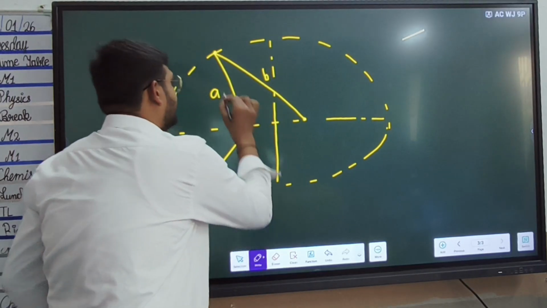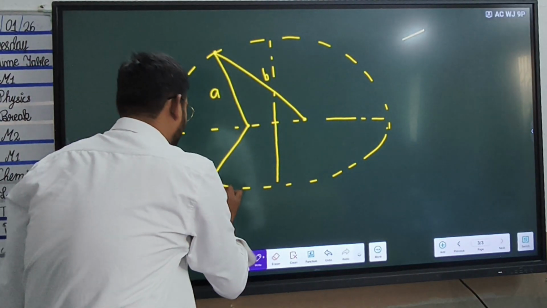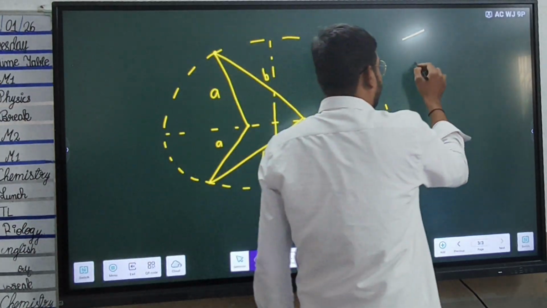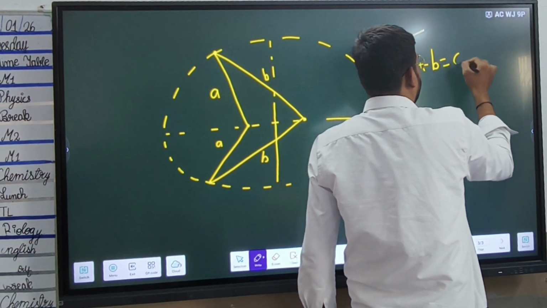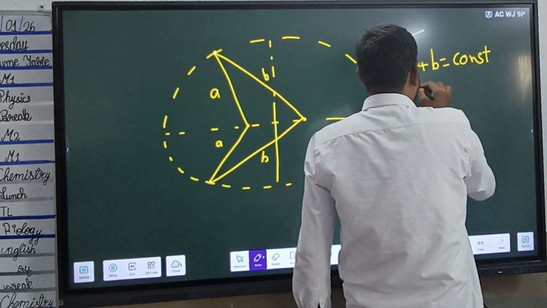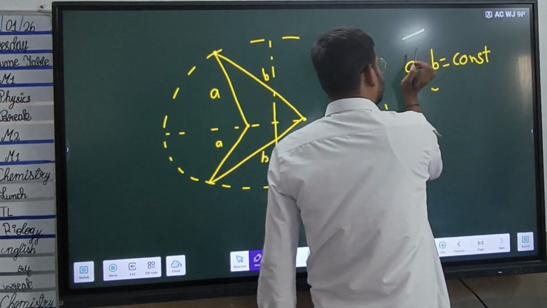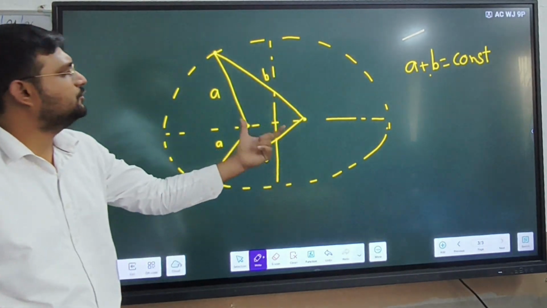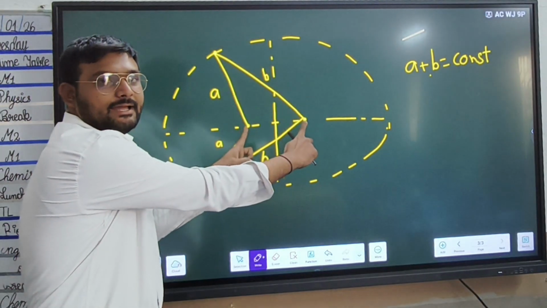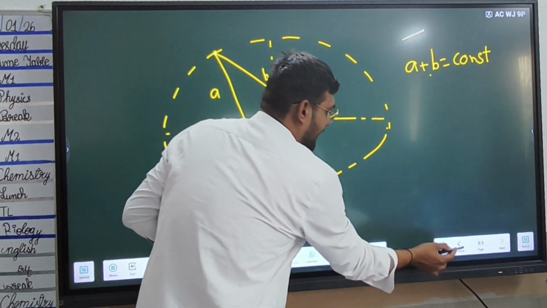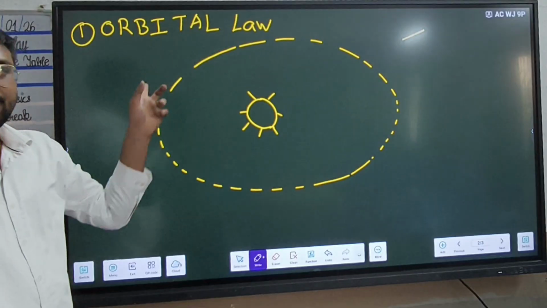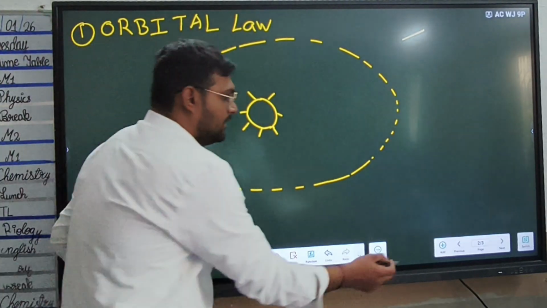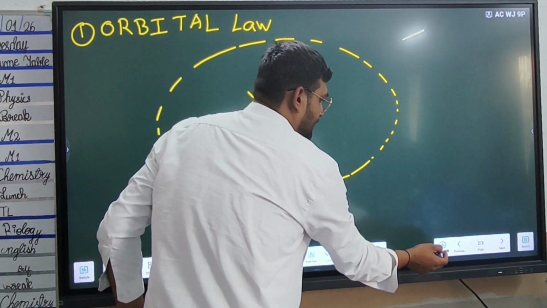Let us consider any point, for example this point or some other point here. Every point which lies on this ellipse has this same condition with respect to these two points, which are called the foci of the ellipse. And that was Kepler's first law: planets revolve around the Sun in an elliptical orbit, and the Sun is at one of the foci. Now let us move further.